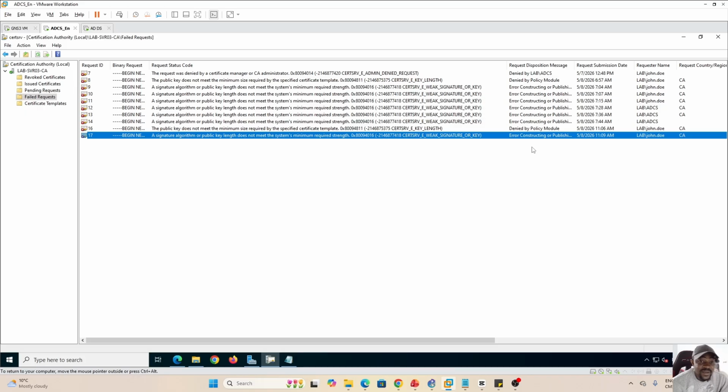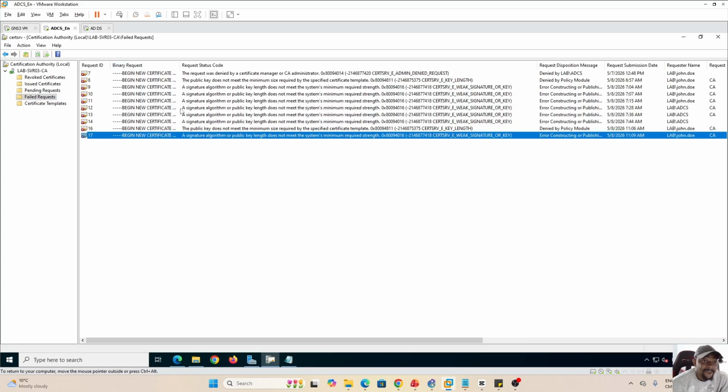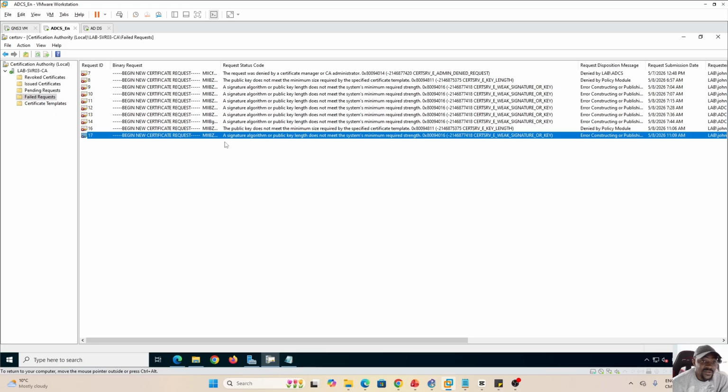If I expand this, the reason is that a signature algorithm or public key length does not meet the system minimum requirement length.